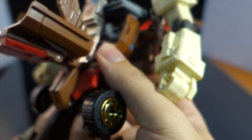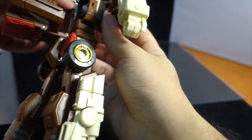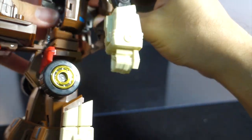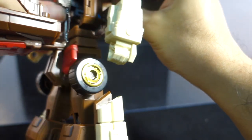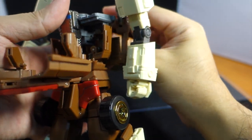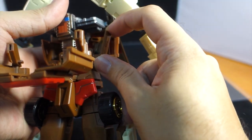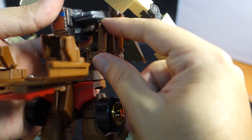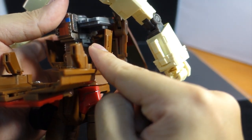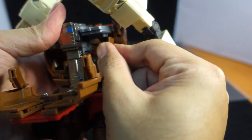I don't know if you want to see this or not, but let me try moving the camera back and use my gorilla arm skills to transform this guy. Now, when you come to this point, you see this piece here? Now there is a peg at the back there, right there. That needs to peg inside the gray part.